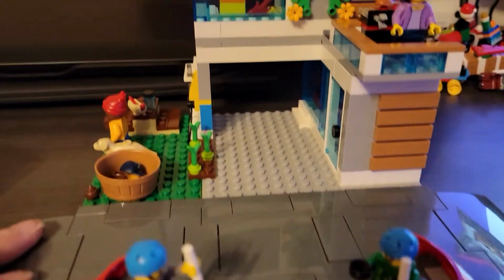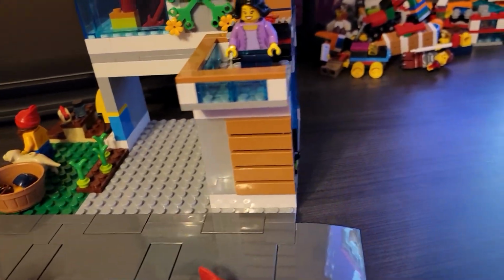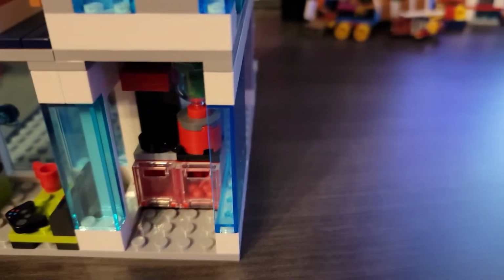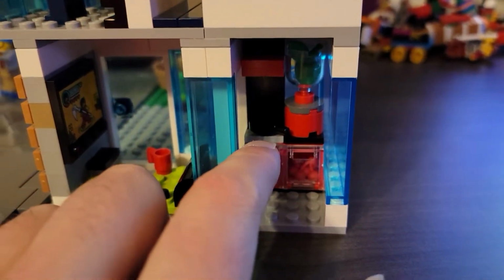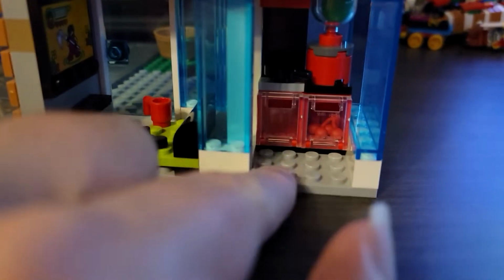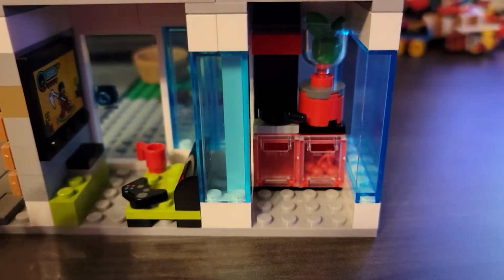Moving right back along. Little carport area there. Some siding, just for looks. And on the first floor here, we have a bit of kitchen action. It's hard to see, but there is a frying pan there. And for some reason, there's an apple and I'm guessing a smoothie machine and two glass doors. This doesn't make a lot of sense either. Is one the refrigerator and one the oven? Or what do we got going on there?